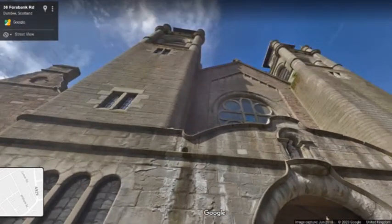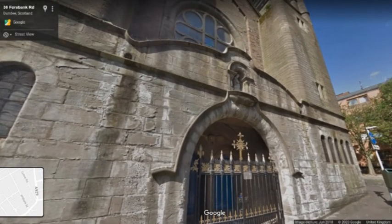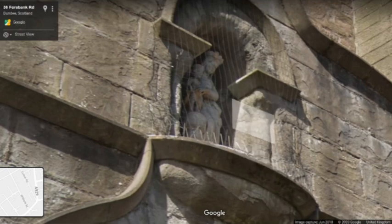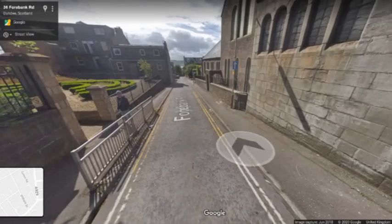So this is St Mary's Forebank, one of the great architectural gems of the Hilltown, and as well as having these rather splendid gates, it does have a little statue of Mary and baby Jesus here. Now, the building was originally built by T.M. Capon in the 1900s, but then was adapted by Reginald Fairley in the 20s. So I'm not sure at what point this little sculpture went in, or indeed who did it, but it is an absolutely gorgeous building.